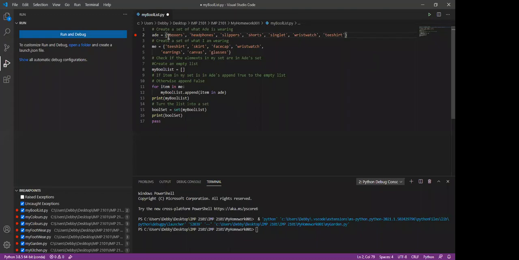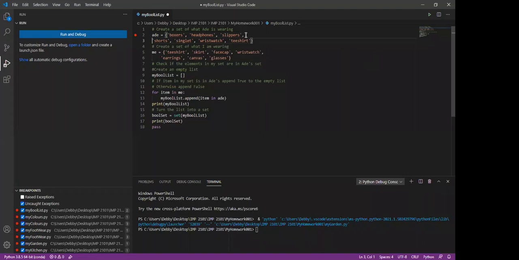And when you want to break this set that we have here, you press enter after the comma, and you ensure that you use your tab to push the space, because you will see that there is a small thin line here that tells you there are some things that are still contained in the set Ade.